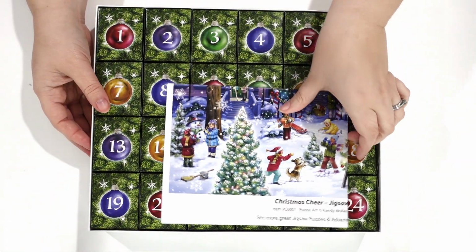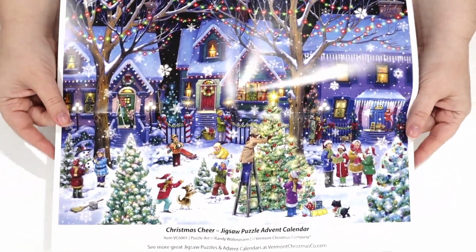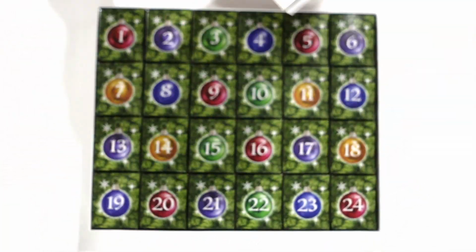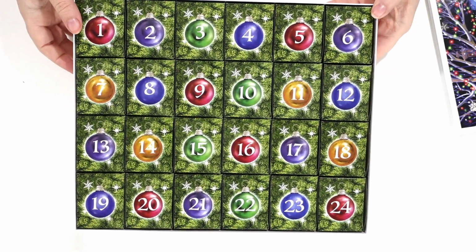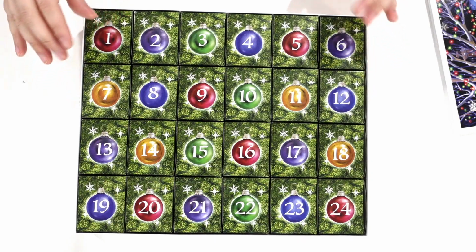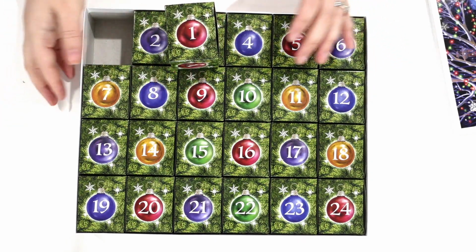Alrighty, so here is inside the box. We do have a full-size poster, which is a nice, decent size, not too big, not too small. So this is definitely handy to use throughout the season. And then we have our boxes here, nice and simple, very clean looking. We're just gonna take out box number one and check out the pieces and how it is put together.